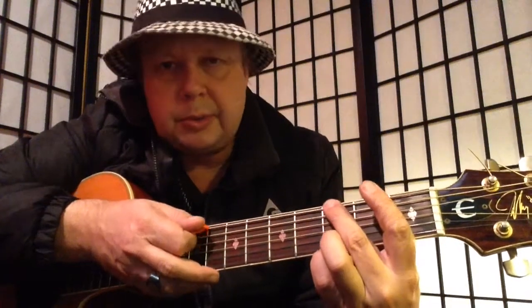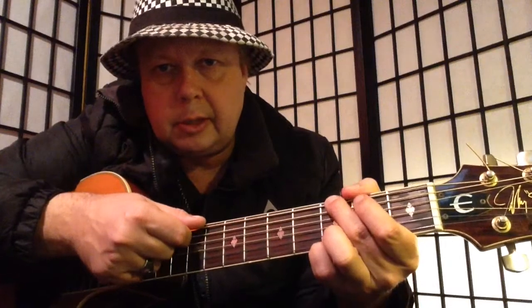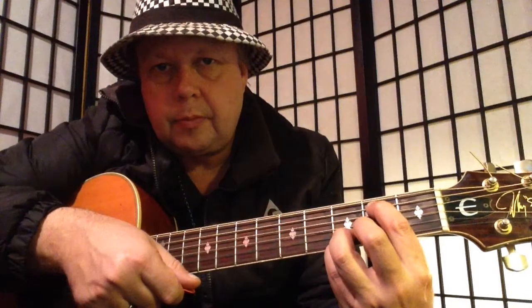And then for the chorus, we want to do a walk down from the G to the E minor. So that's just from G, you're going to hit the second finger, F sharp right there. Keep your fingers where they are, and then first finger on the second fret, A for the E minor. Okay.